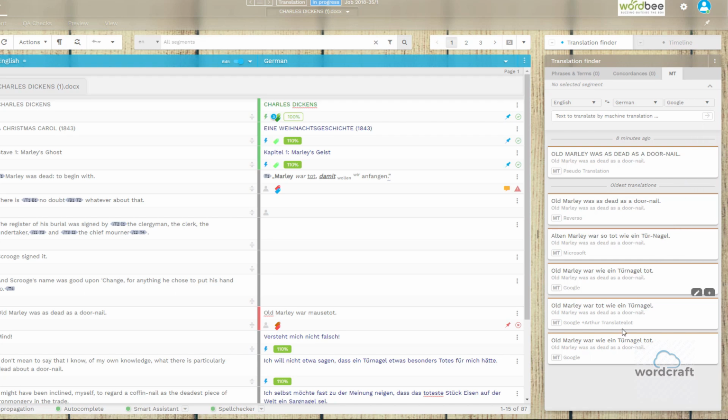Each machine-translated segment will list the engine it was created by next to the MT symbol. You can thus compare the quality that each engine delivers. In the top result, Reverso did not actually create a translation. This tells you that Reverso has not been enabled by the system admin.